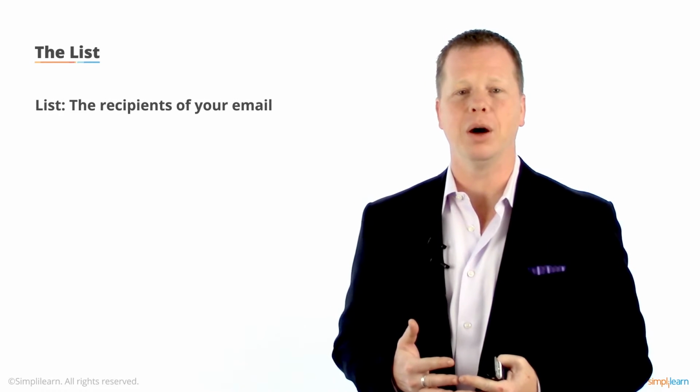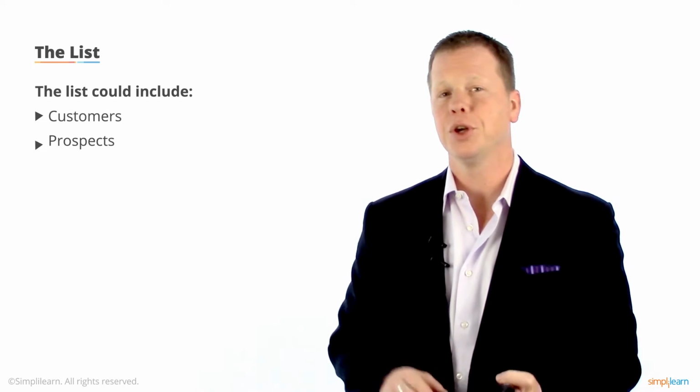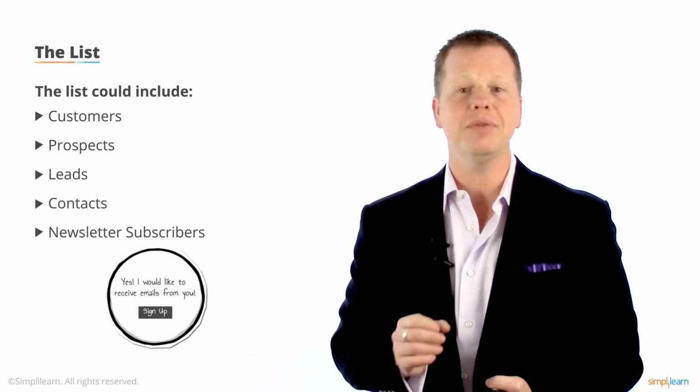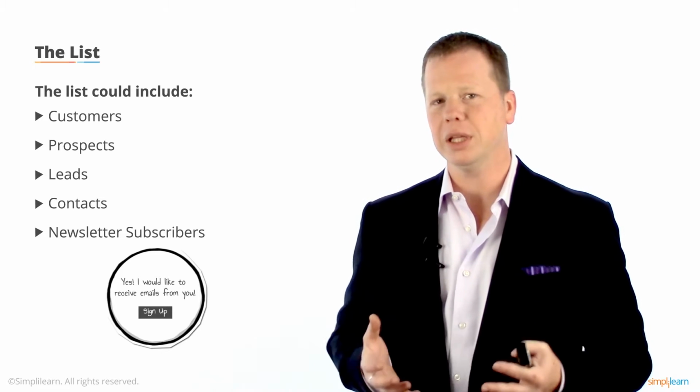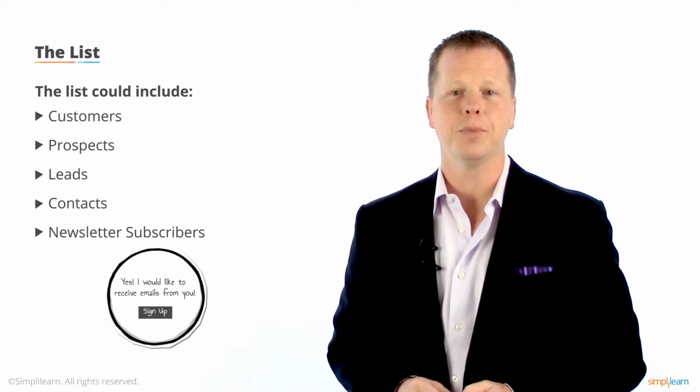Let's get started and talk about the most basic element of email, and that's the list. Whenever you hear email marketers talk, they're going to be referring to the list, and simply, the list is the list of email addresses that you have. This list can be broken up in many ways, but ultimately, the list is your customers, your prospects, anyone who has said they want to receive an email from you. But ultimately, the list is the group of people you are going to email.